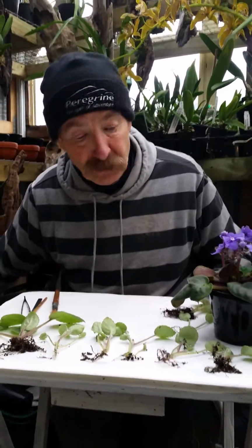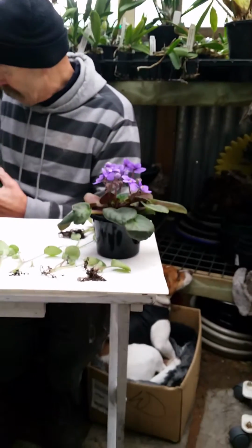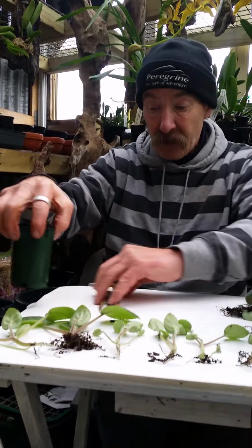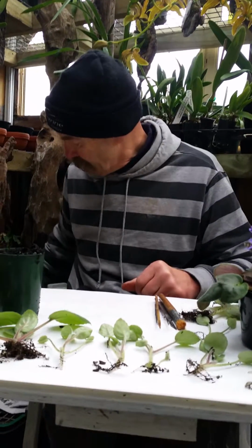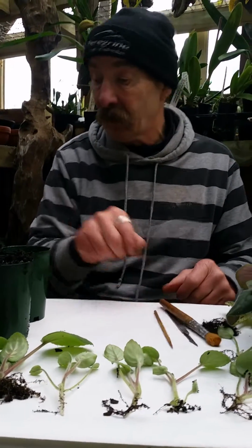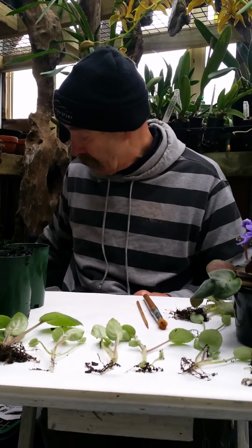Okay. We've got all these little babies ready and waiting, and plenty of potting mix. So once again, I don't worry about newspaper in the bottom of the small pots. And I've cleaned everything up. Those are all ready to go. I don't think I'm going to need to do any more surgery. I hope not. I had a look at the other crown that broke off, and I don't think it's viable. Now I'll use that handle once again. Those are all clean, so I put them back so that when I work with something else, I know everything's ready to go.